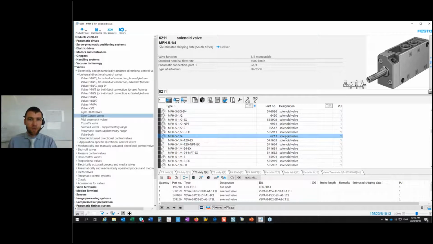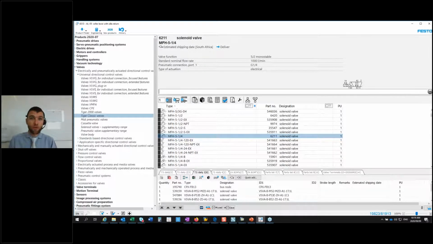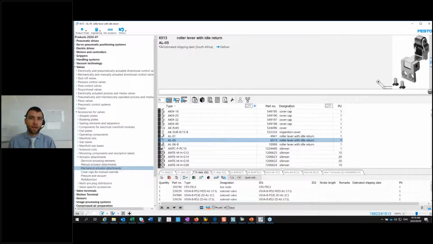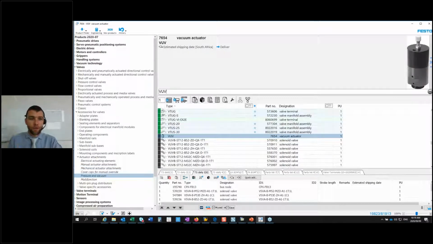I can see it's a solenoid valve, the part number, and the purchasing unit. So quantity to purchase is 1 item, which is quite nice. What I could also do is type in the description. So Festo works in 2 ways. If it's a stock item, usually the part number or description is exactly the same. Does not matter if I type in part number or description, should be the same result. Sometimes we have configurable items, which I'll show you guys a bit later. In that case, then the description does become important because that's specific to your configuration.